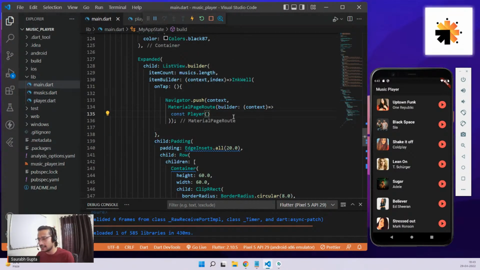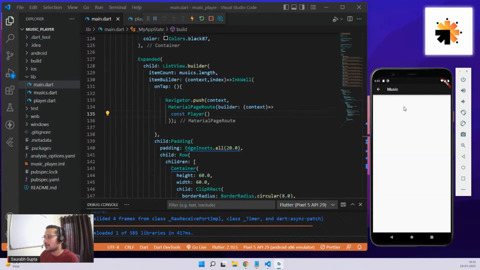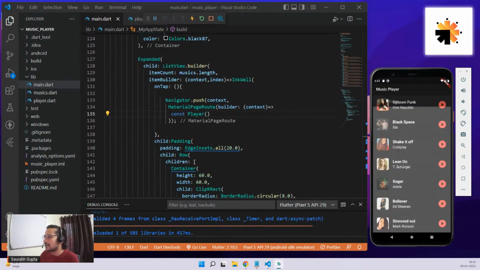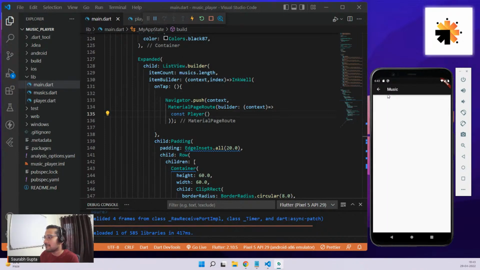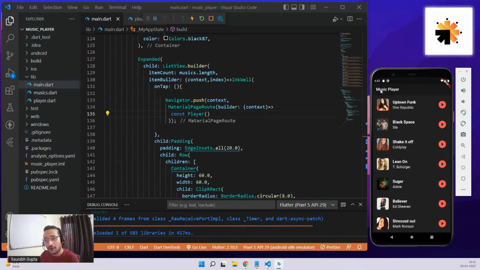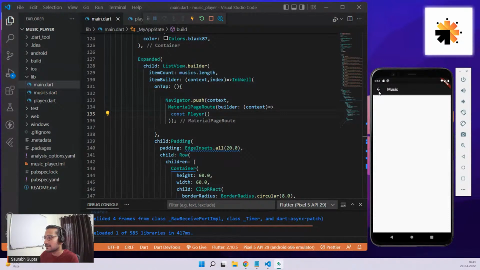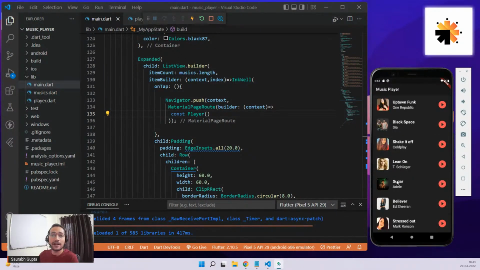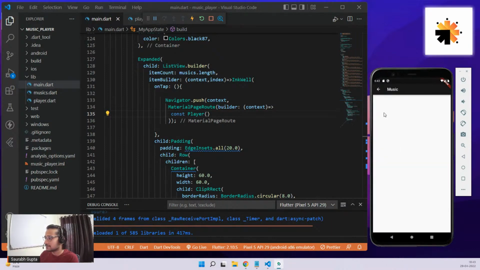So guys, time to test it. Let's go and click somewhere. Can you see that, guys? We came to a new screen. See that? Which has music on top. That means we are confirmed that we are going to a new screen. So that's how you do it. Now, there are multiple ways of traveling through screens in Flutter, but this is one way of doing it. Just like this.